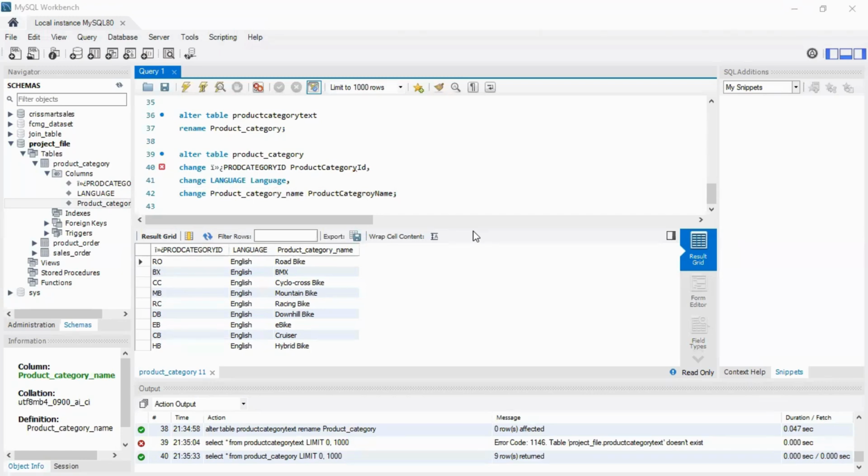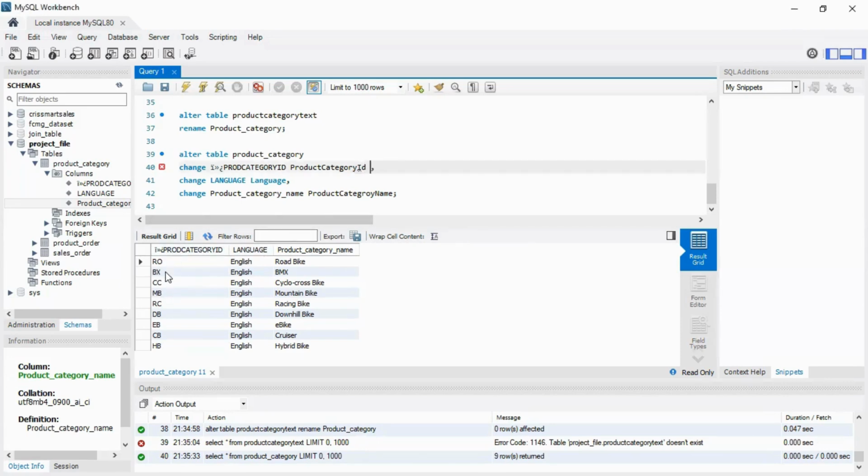We didn't include the data type. If you click here, you can see this red sign. Once your code is showing this red sign, it means it's not going to run. That's an error. We did not put the data type, so here we must include the data type.